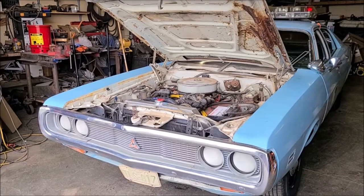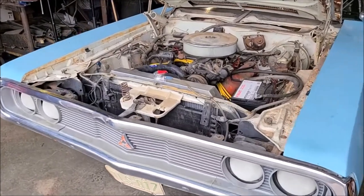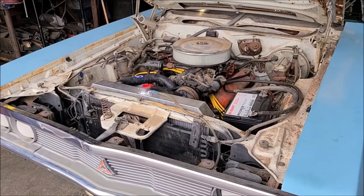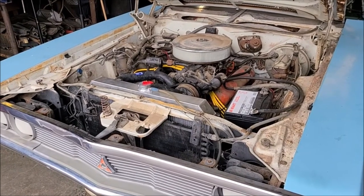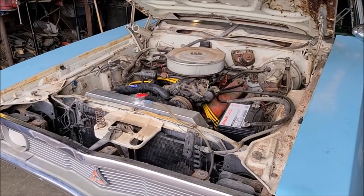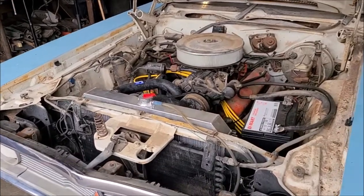All right, it's the next morning, and there's no leaks under the car, which is super awesome. So I'll give Carrie credit for that, because usually when I do this, I end up with some sort of leak to chase down. And so far this one's been good. We'll run it outside, let it warm up for a little bit, and then probably be it for now. I don't have license or insurance yet, so I can't really do anything with it other than just tinker on it for the moment.